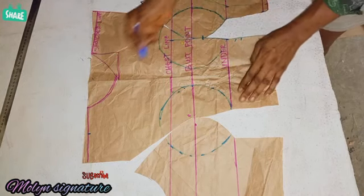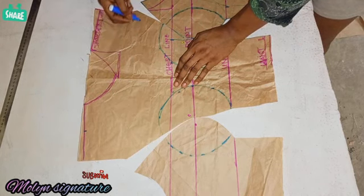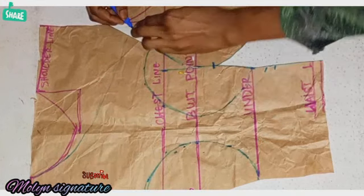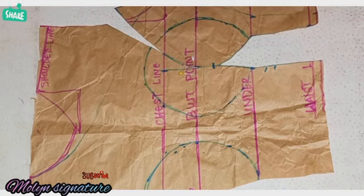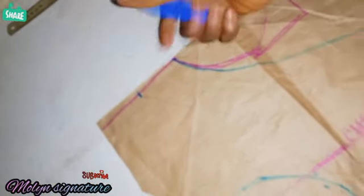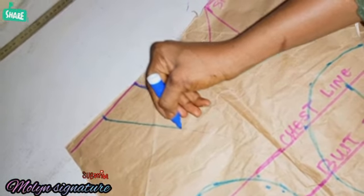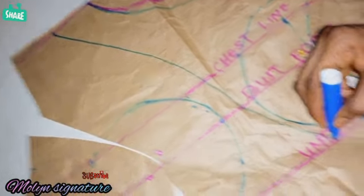The next thing I did was to connect from this point down to this point. I'll be connecting like so. For this part, I went out by 2.5 inches for you. You can make it 3 inches according to your preference. I use the pencil to make an invisible line. I don't know if you can see the line. I'll be following that line and I'll trace it out to complete my illusion neckline.